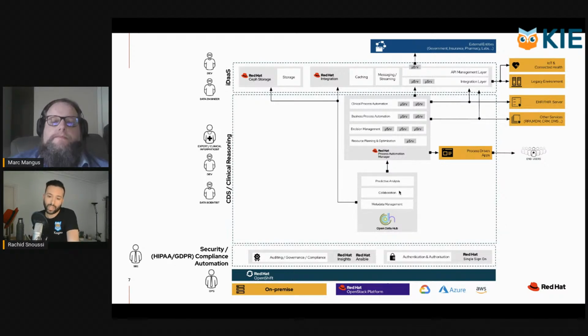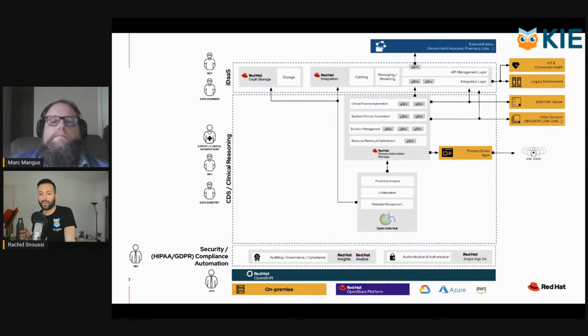So we have the Open Data Hub for all the predictive analysis and collaboration to build those predictive models, and doing this metadata management in order to create predictive models that can be used within another tool called Red Hat Process Automation Manager, also known in the community as jBPM, Drools, OptaPlanner, and now the Kogito project.